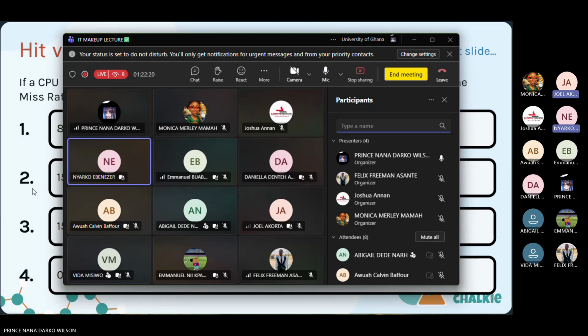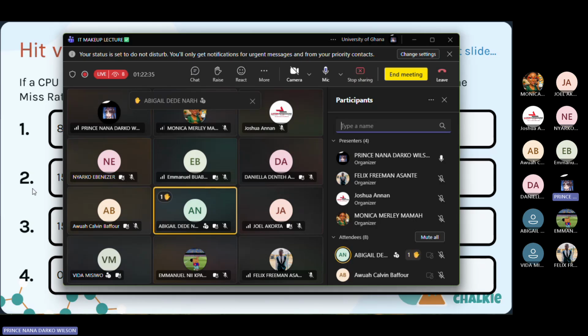For the sake of the world, we should stop right here. Boss, are you sure? How many of you agree with that? If you think we should stop, raise hands. Mr. Nyako, please mute. If you think we should stop.